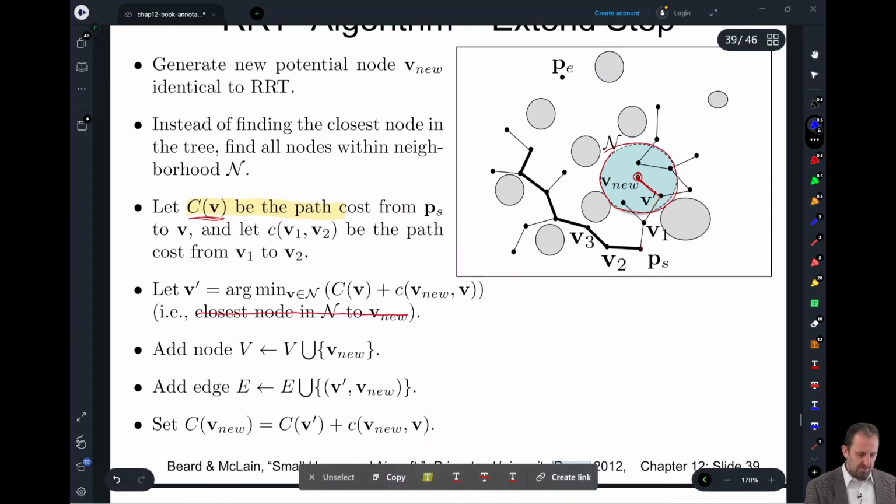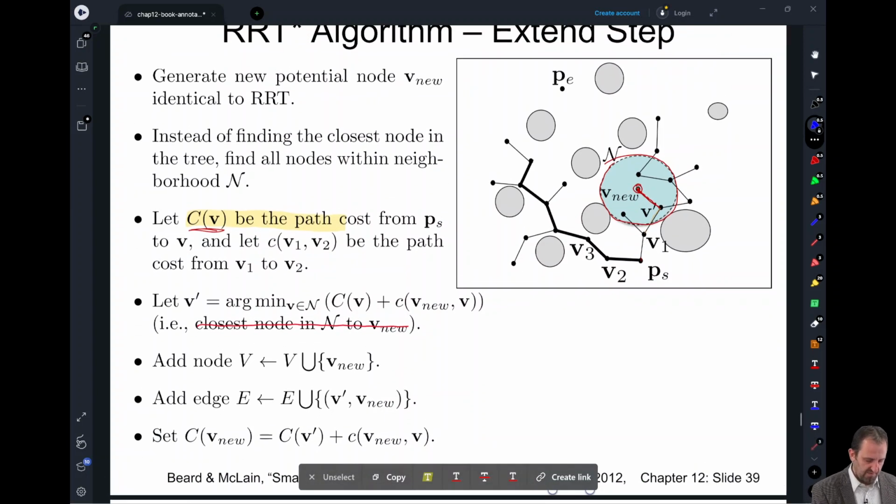Okay, there's one typo here. We're going to let V prime be the arg minimum over all of the potential path costs plus the path to get to the new node. So V is in N, and all of the V in the neighborhood set are already in the graph, right?